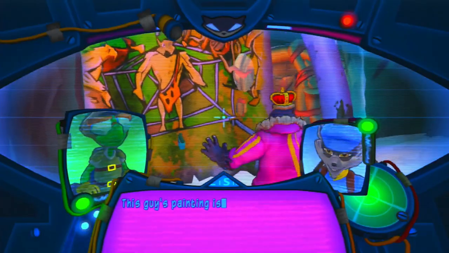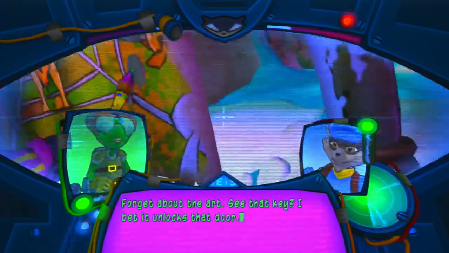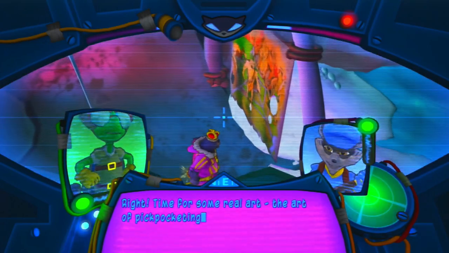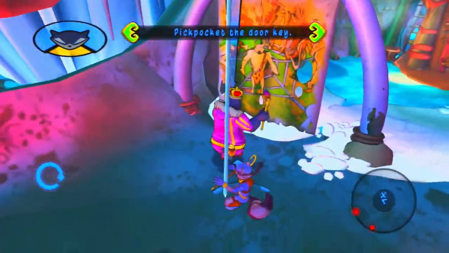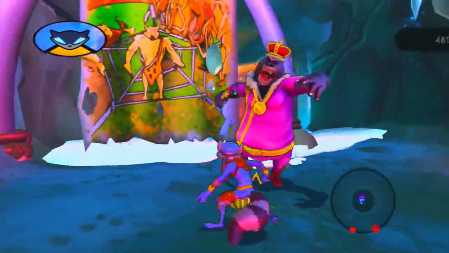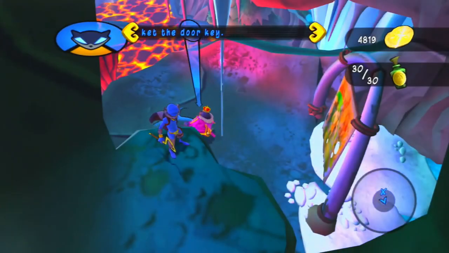This guy's painting is not improving my opinion of him. Forget about the art. See that key? I think it unlocks that door. Right. Time for some real art. The art of pickpocketing. Nice. Pickpocketing time. Van Gogh ain't got nothing on me. Whee! Come on now. Hold that big fool still. Yeah, so stupid. What the? Wait, what? What happened? Van Gogh ain't got nothing on me.